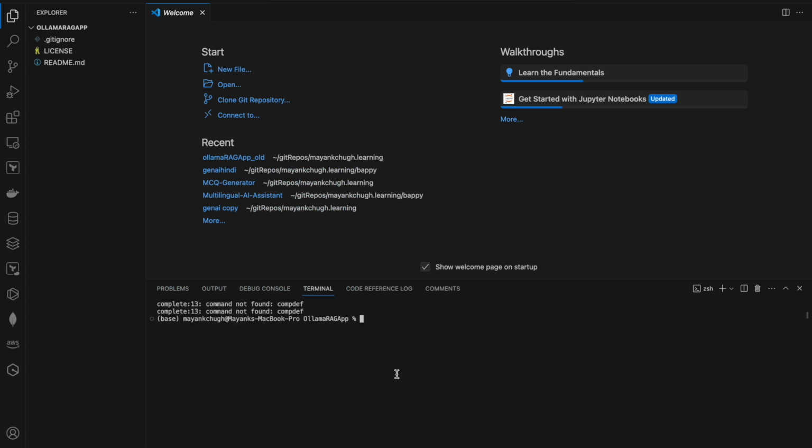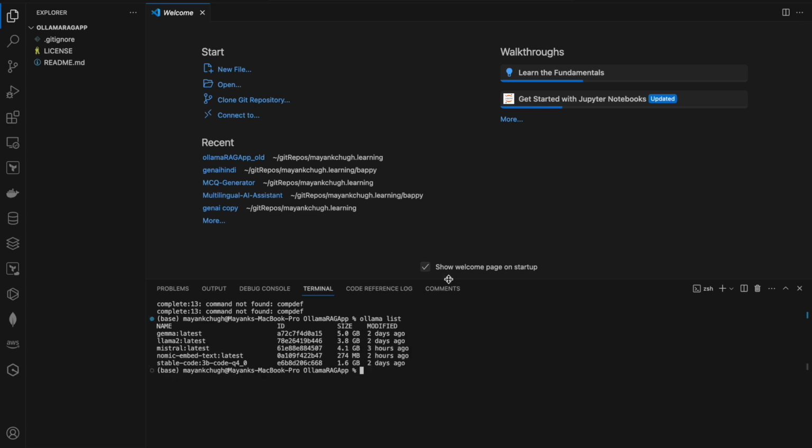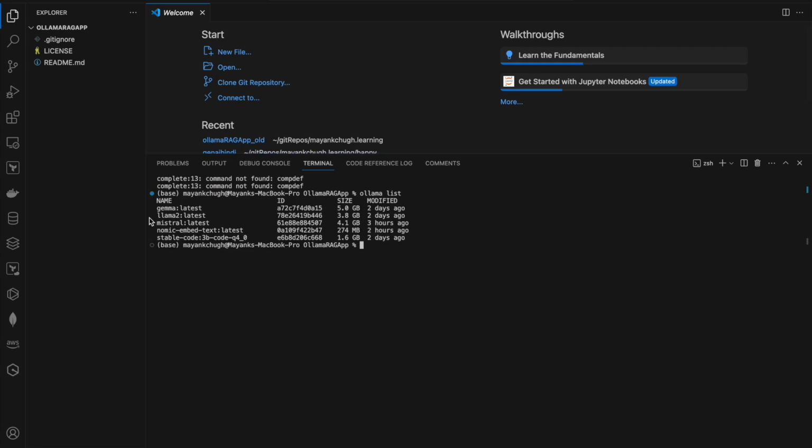Let me show you Ollama first. ollama list. You can see that I have already downloaded a few models on my local system.